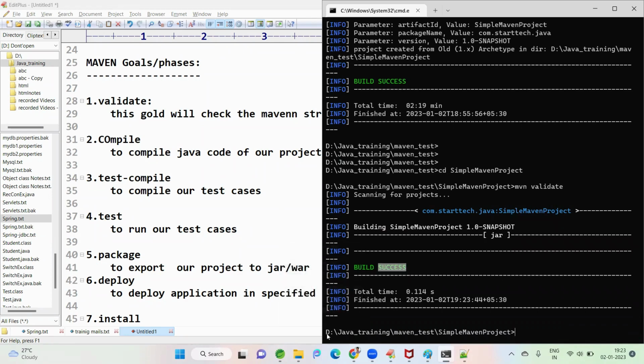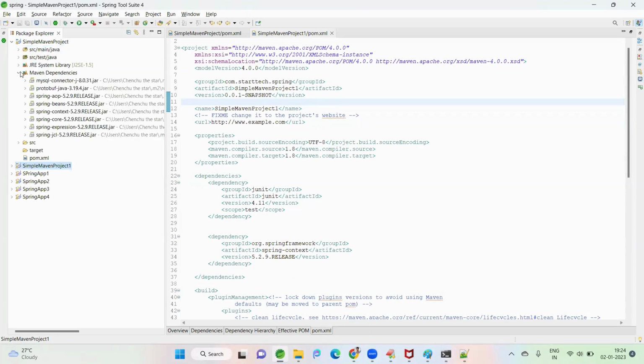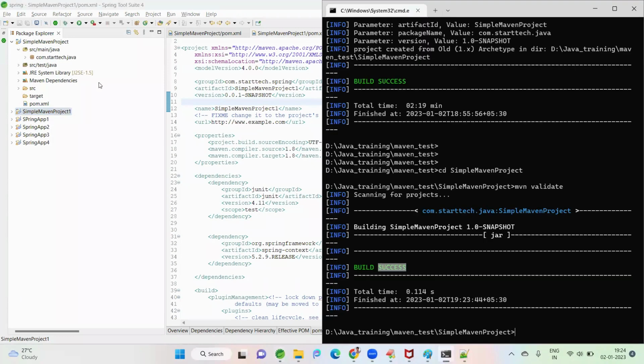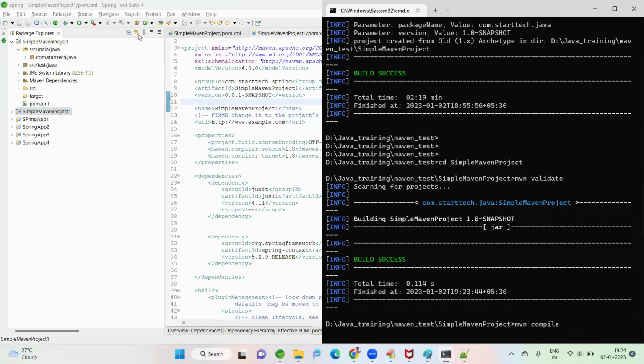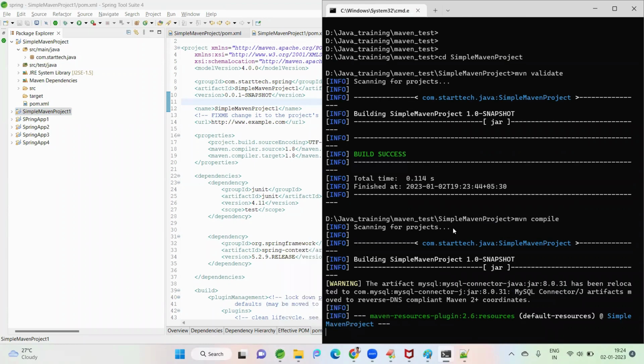Next one is compile. In my project, maybe there are multiple Java files. To compile the Java files, we can run mvn compile. It will compile all Java files.